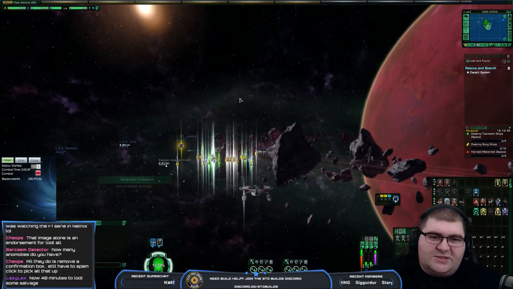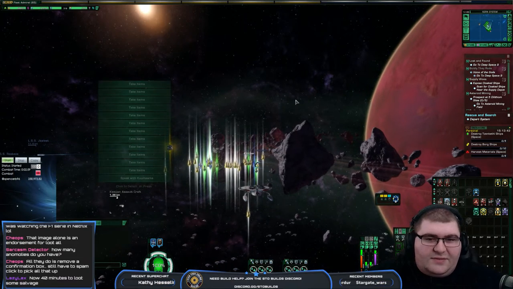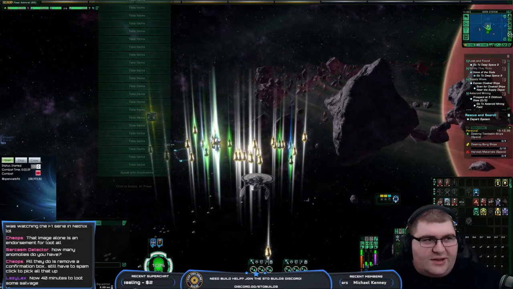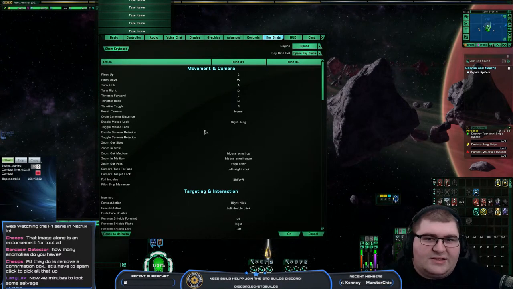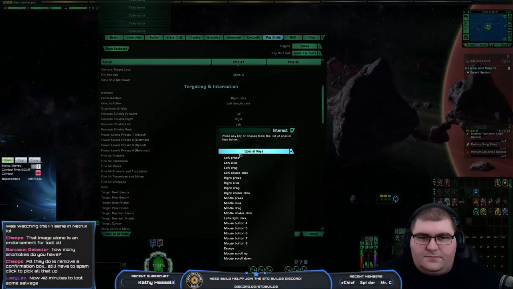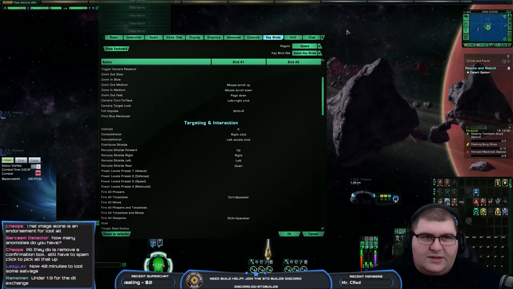40 minutes to loot some salvage. Yeah, what really sucks here is I don't have a keybind currently to pick up loot. So what I need to do is rebind that real quick. So keybinds, there is interact. I do like, okay.